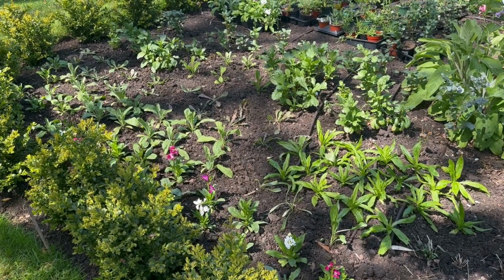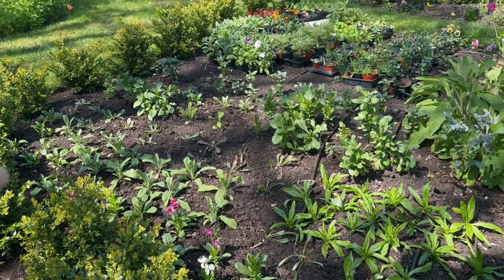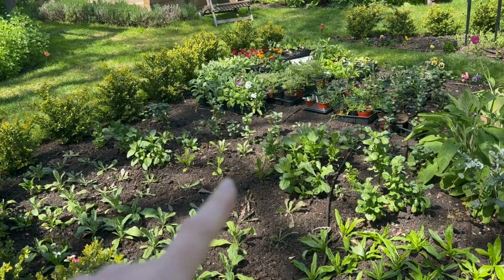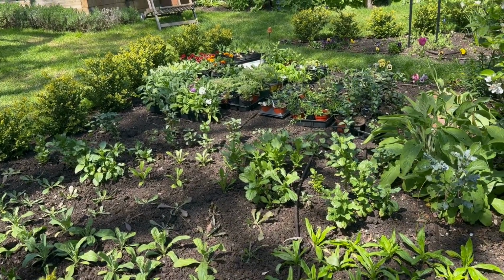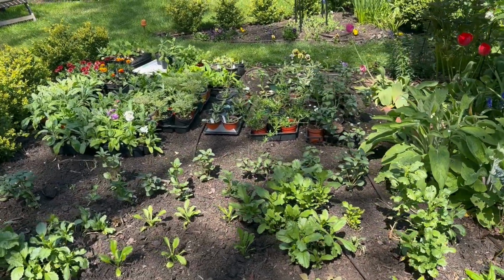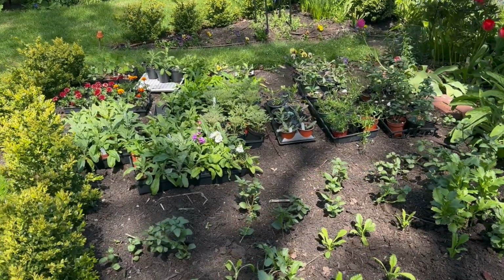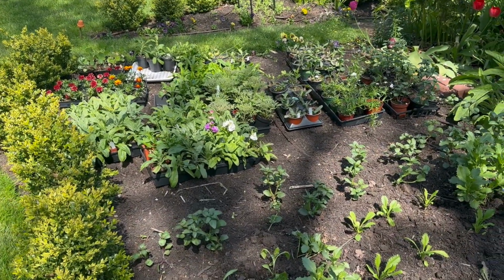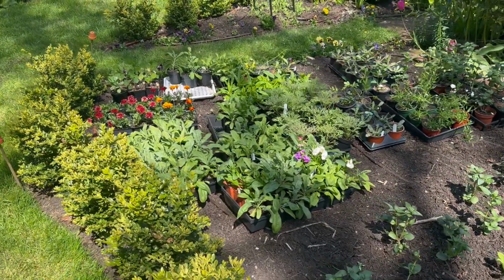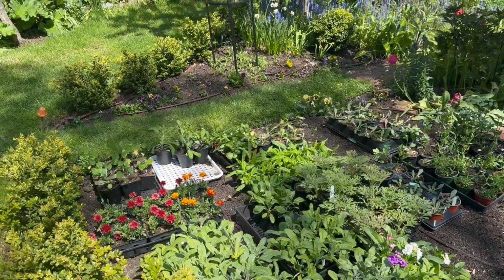I'll be replacing that later in the season once it warms up with Lisianthus. And I've got strawflower, different colors of statice, scabiosa or pincushion flower behind that, some snapdragons that grow quite tall, and then as you can see, pallets and pallets of other flowers. All of this has been grown from seed, from marigolds to lace flower. What else have we got in there? Some nasturtiums, some ranunculus, and other things.